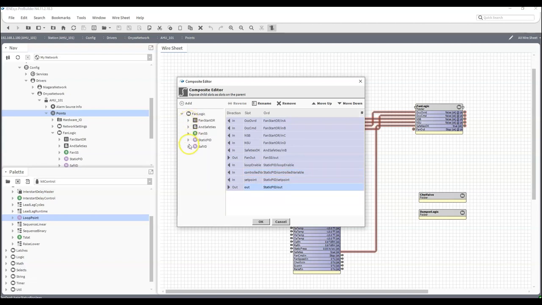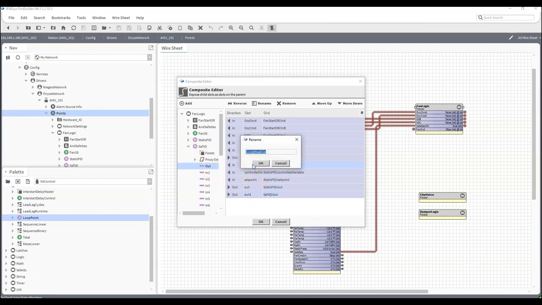Then I'm going to take the VFD and I'm going to take the out slot of that. And so now I'm going to say fan status because that's what I want to link to my loop enable.